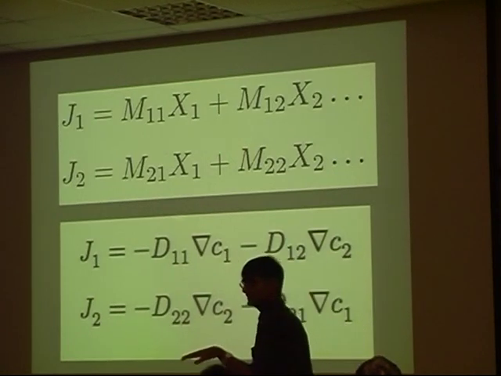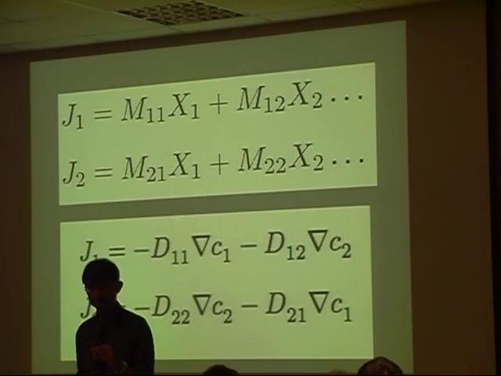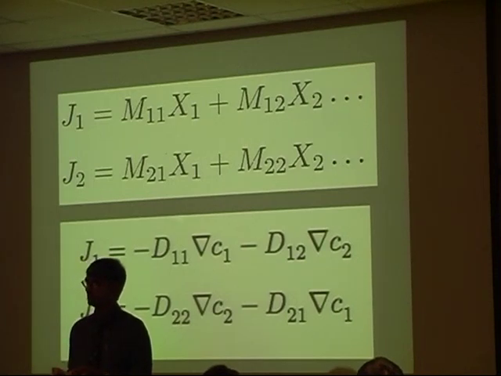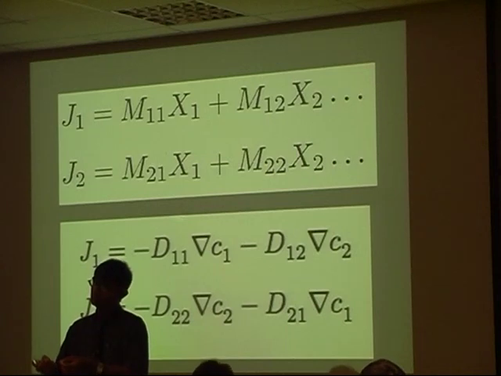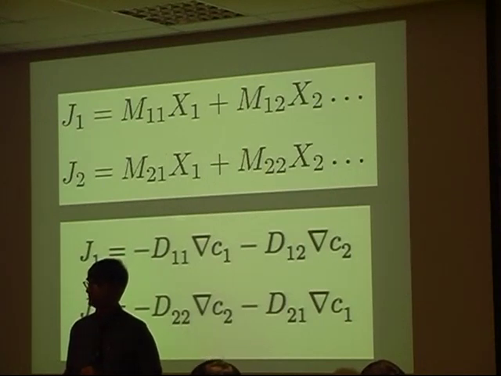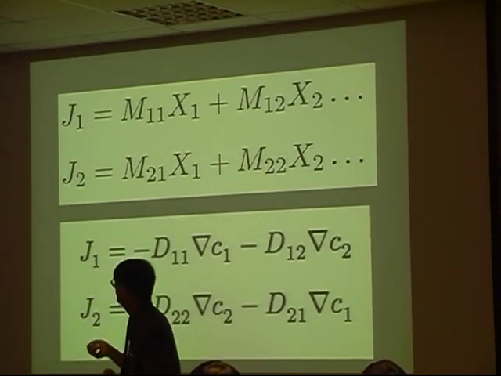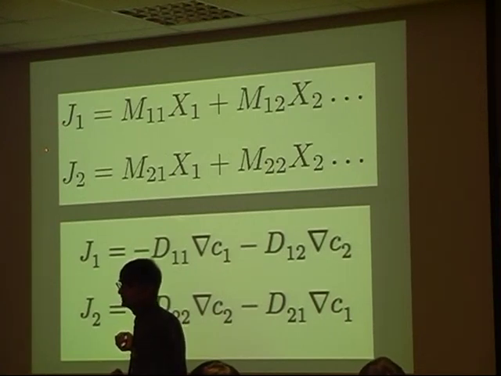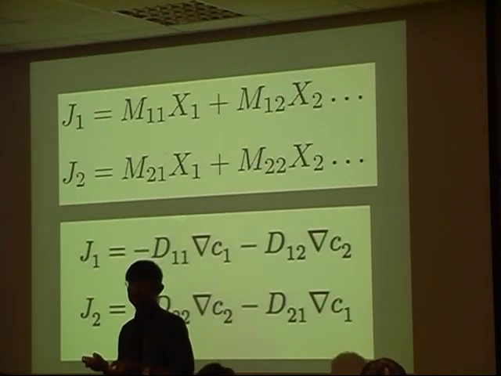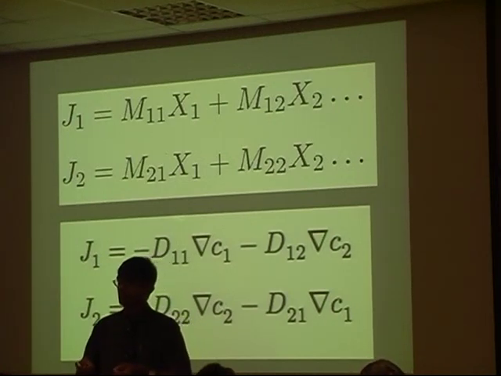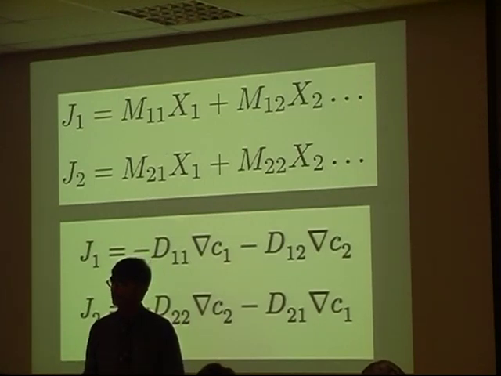Now, all of you at some stage have used a thermocouple. And it's an amazing piece of equipment if you think about it. You are producing a voltage difference by measuring a temperature difference. So the temperature difference is producing a voltage difference. That comes from this theory. That the flow of current depends on the temperature gradient as well as on the voltage difference. So the opposite is the Peltier effect, where when you pass a current you produce a temperature difference.